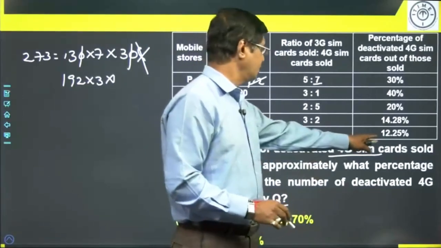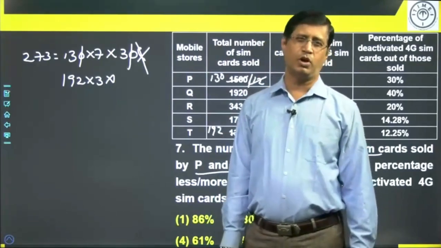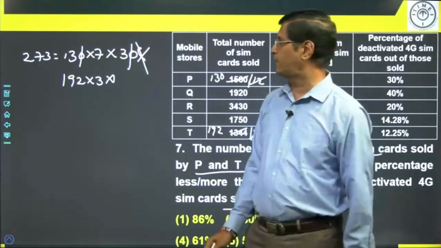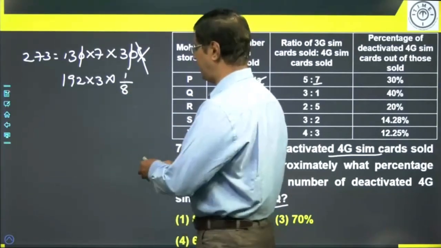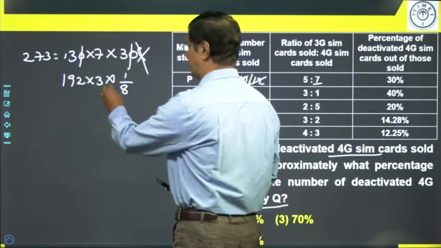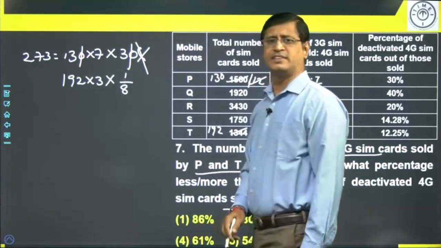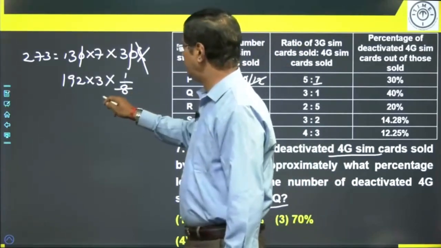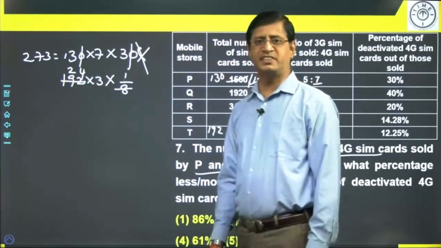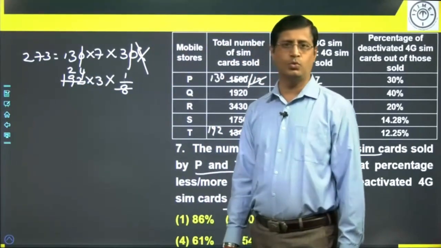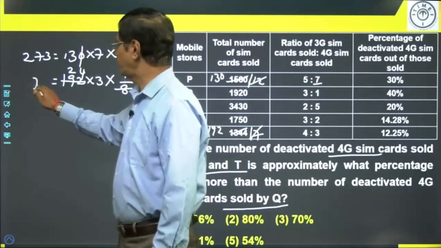And what is next here? The 12.25. The approximate values we are observing here. So 12.25 is close to 12.5. 12.5 is 1/8 value. So just observe, 12.5 is 1/8 of this. Now what is the cancellation? 8 goes exactly 2 times and 4 times. 2 times 8 is 16 and 4 times 8 is 32. The result is 24 into 3, the value is 72.